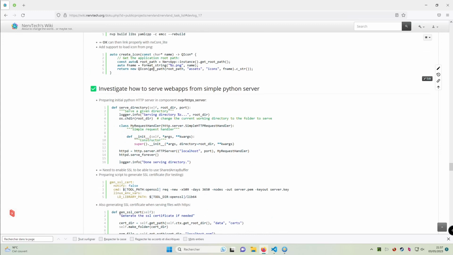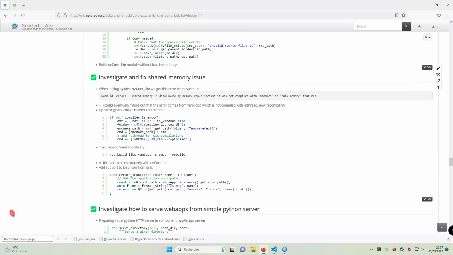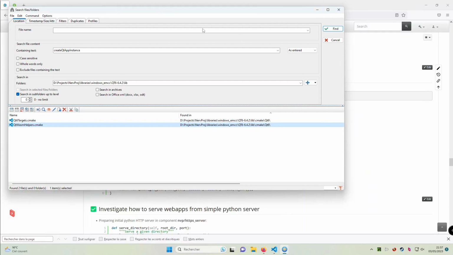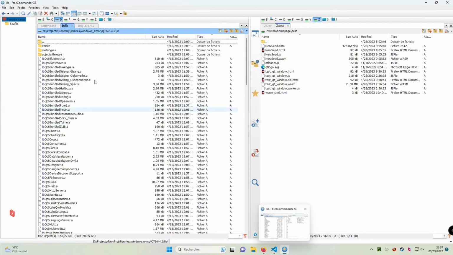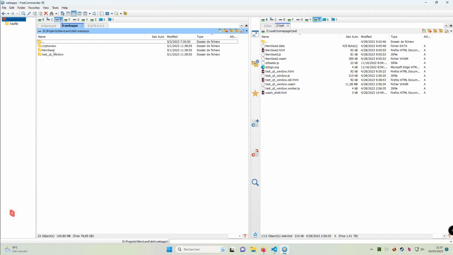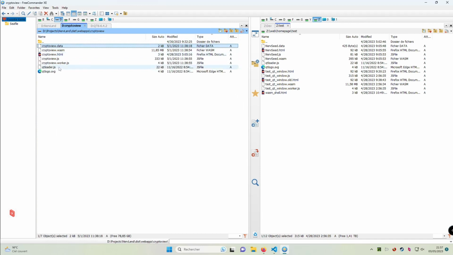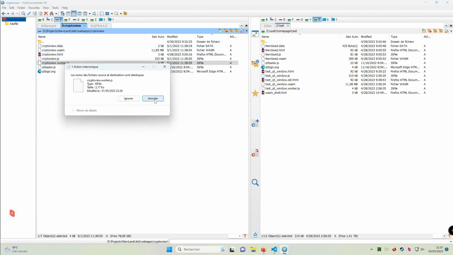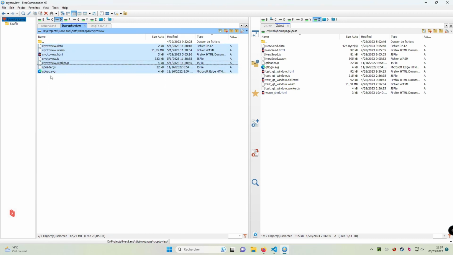But before I come further on this point, I decided, okay, I was getting tired of having to compile everything for Emscripten. Then it's going to install everything in my local folder. So in my case, that's this NerveProj, dist, web app, and that could be this folder or CryptoView or whatever. So it would generate those files, and then I had to come here every time and manually try to copy that onto my actual web server.